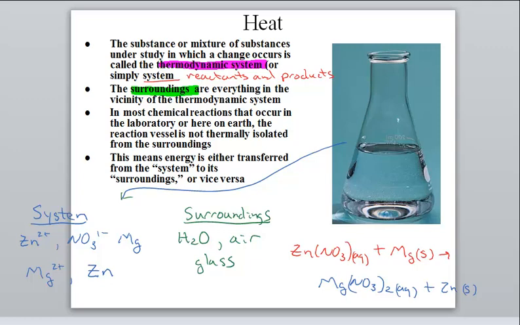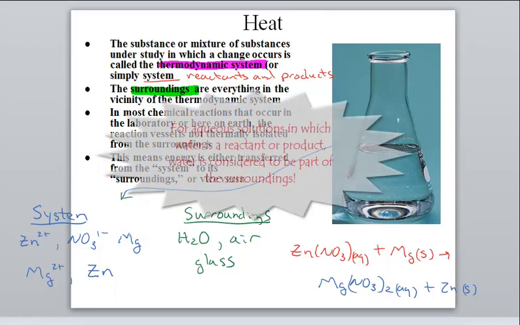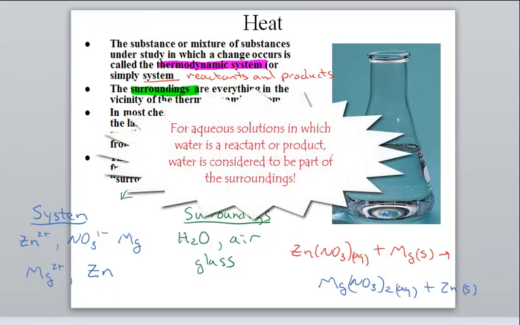But one of the most important things to take from the slides is the system and the surroundings. The reactants and products are part of the system, and only them. If the reaction is aqueous-base, then water is part of the surroundings. Even though it's kind of mixed in there with reactants and products, it's part of the surroundings. And also, if it's an aqueous solution, even if water was a reactant or product, water is the medium in which it's occurring. Most of the water molecules aren't involved in the reaction, and the water is still considered part of the surroundings. And that'll be the case for all of our examples this quarter.